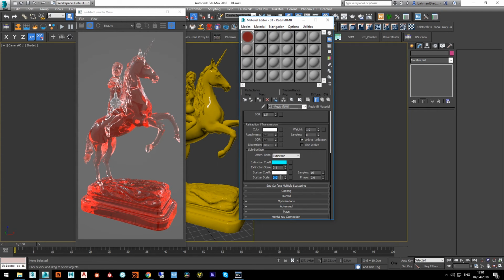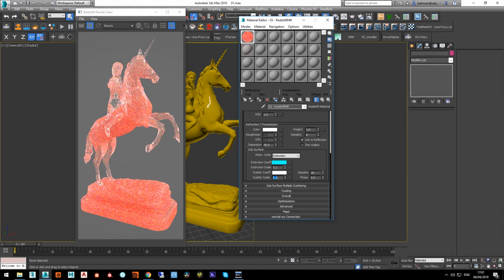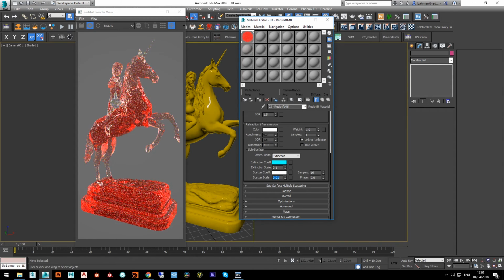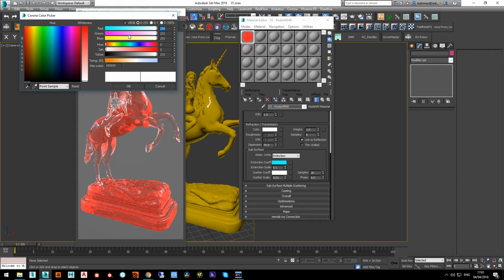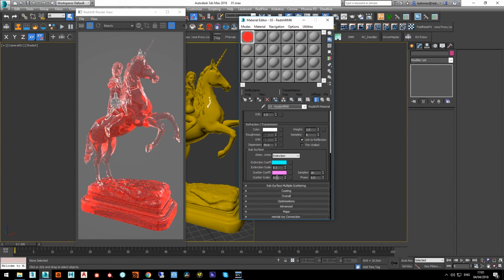So now if I put some scattering here, as you can see, we get this result. And if I make it with a different color, as you can see, we have totally different results than the previous method.